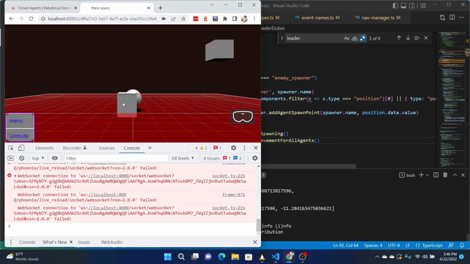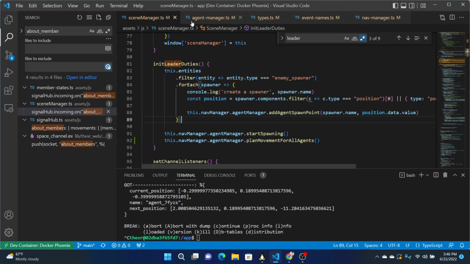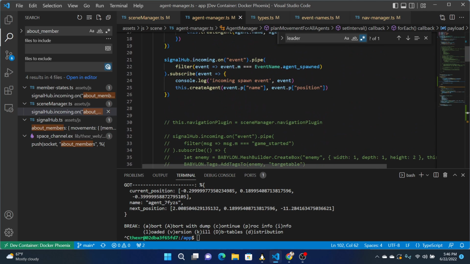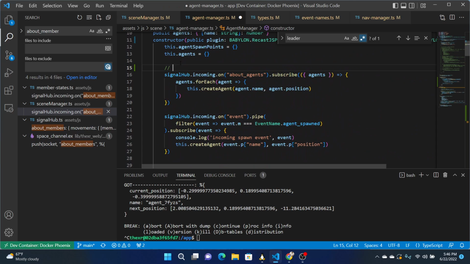Let's receive this message in the agent manager. Alright, so let's write some comments. Creates any previously created agents.